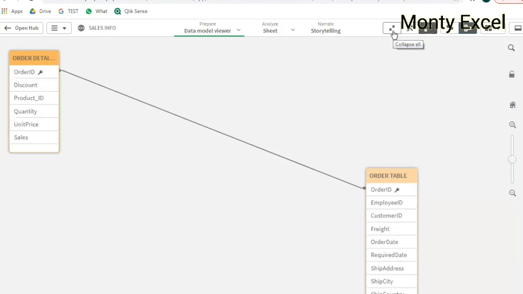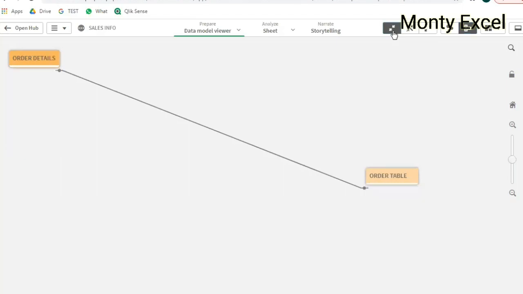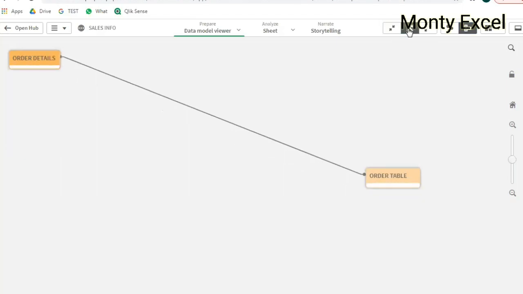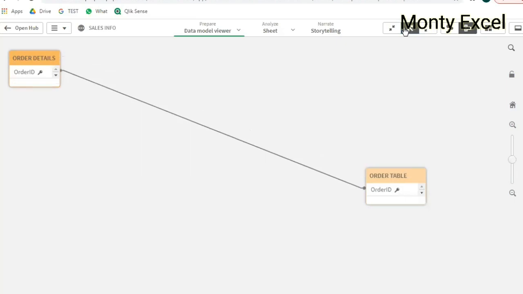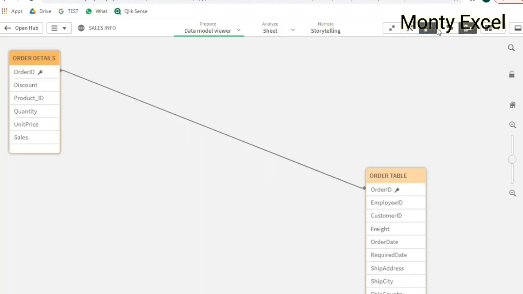And we have this collapse all option. That means I don't want to see all the columns, so let me collapse it. This is just showing what is the key between these two tables. So you can just collapse, uncollapse. This is only cosmetic, but the main thing we need to focus on in the screen is how it is joining, what key is connected between these two. Okay, now let me go to this option. Nothing much, grid view. If you want a grid layout, you can make it.